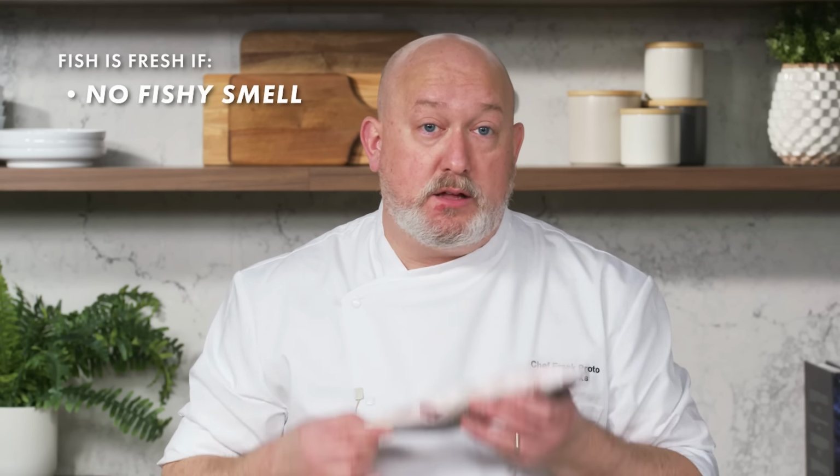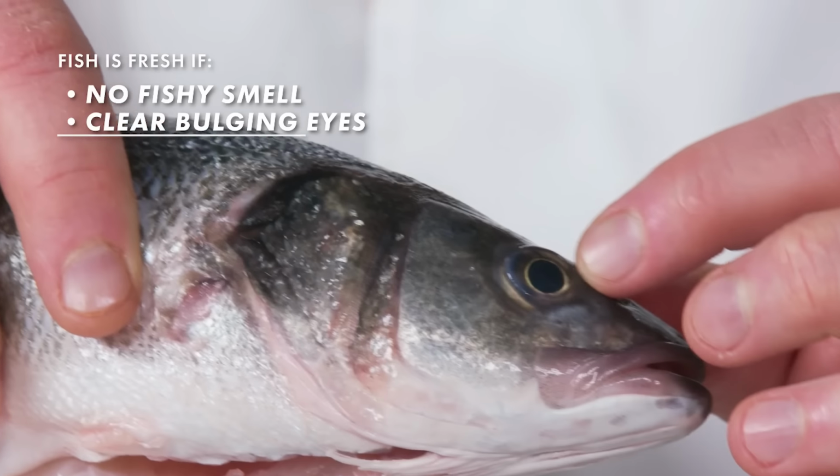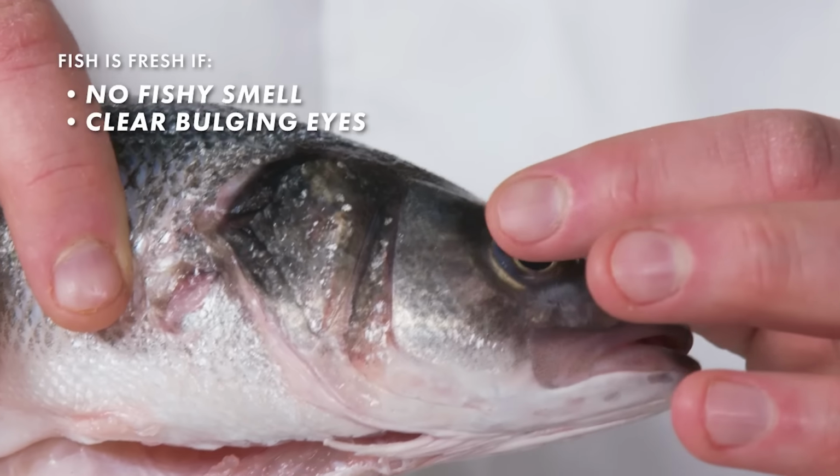When I'm buying whole fish, there's a bunch of things that I'm looking for. First and foremost, when you smell the fish, it should not have a fishy smell. It should be neutral or smell like an ocean breeze. Another determining factor is looking at the eyes. You can see they're super bright and black. They're slightly bulging out, and that's what you want. When the eyes start to get sunken and cloudy, that means the fish is old.